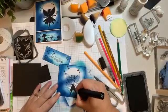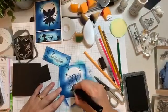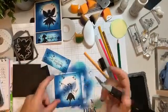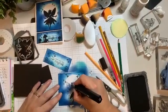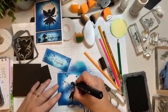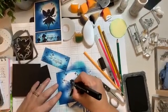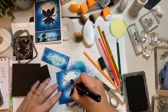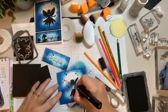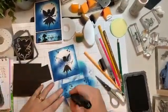Do you get the picture? I'm sure you get the picture. So basically you'll colour in your fairy where you can't see a face there at the moment. Once you colour in, it's not going to be a problem. It is such an awesome little card. I love it. Laura's done a fantastic job coming up with this concept. It's going to be the same with the mushrooms.